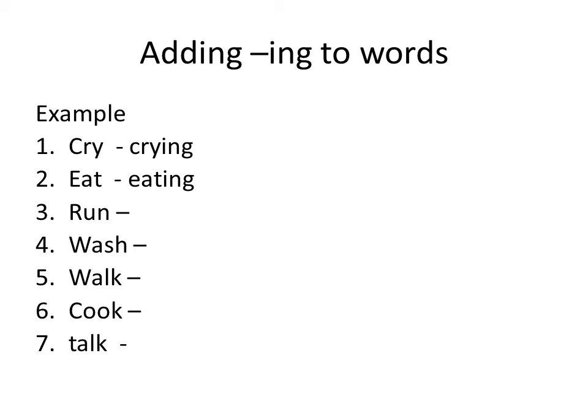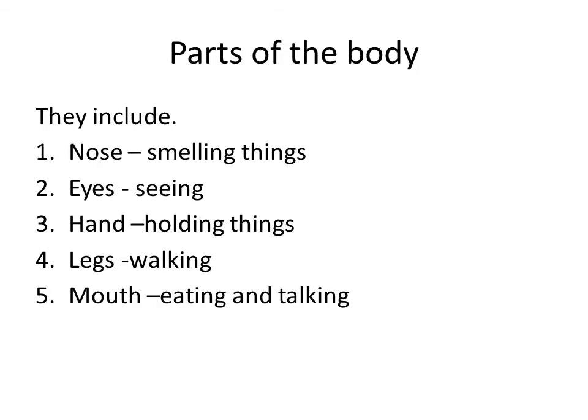Now look at number 3, run. You add ing, so this one will be running. Here you add n, so that it will be double n here, then ing to become running. The action that you are doing. So you complete all the rest. Washing, walk, walking, cook, you complete. Then talk, you also complete that one.